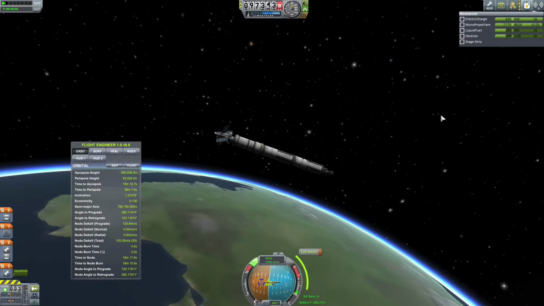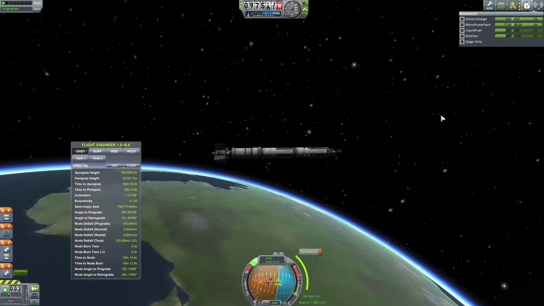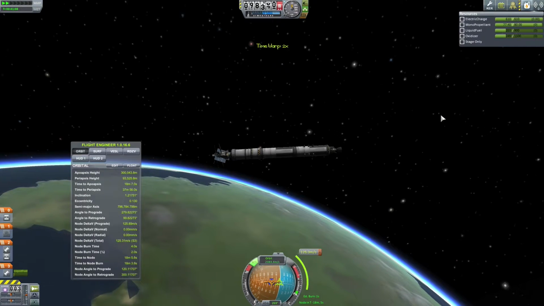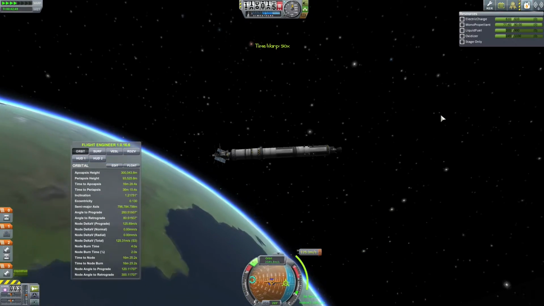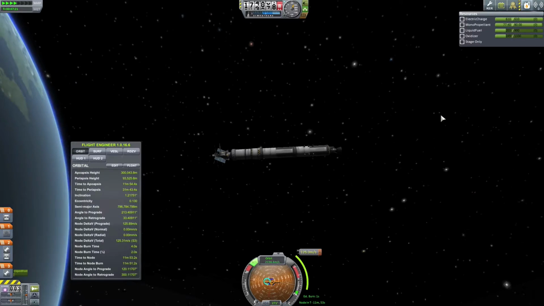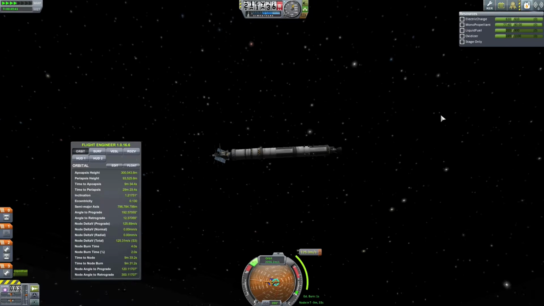And an easy way to stop it from spinning is by fast forwarding. That's just a little, I don't know if it's a glitch or what it is, but helps out a lot. Let's go around to the dark side of Kerbin. Welcome to the dark side. Yes, I just went there. 3, 2, 1 minute. And stop. Okay.